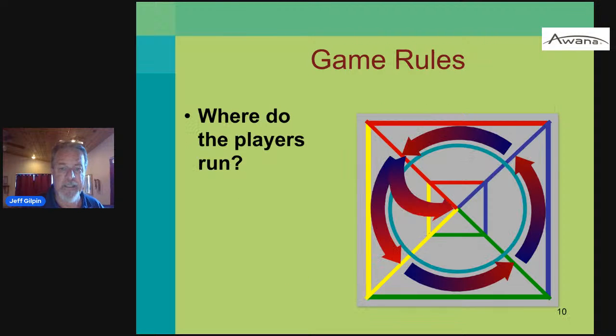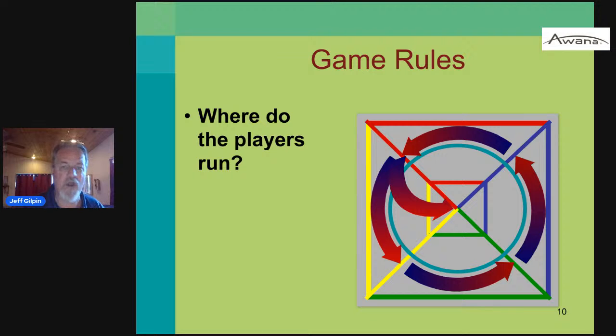And let's see. So the game rules. So the game's player starts here, like I said, at their starting line. This is the red player would start here. They run around the circle. Okay, and then there's a pin here, and they run around the pin, and they come in for the scoring pin. So that's how they run. The yellow team starts on the start line here, runs around the yellow pin, and then runs inside here. So that's how they run the race.